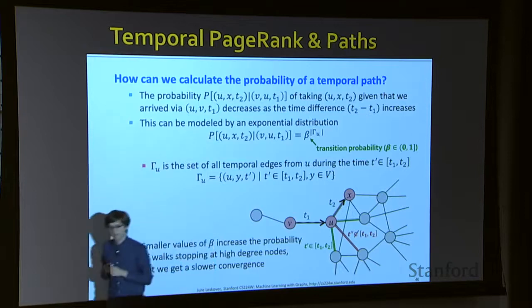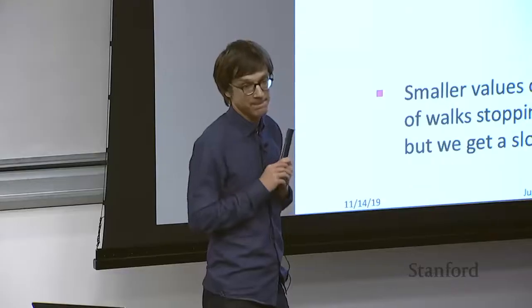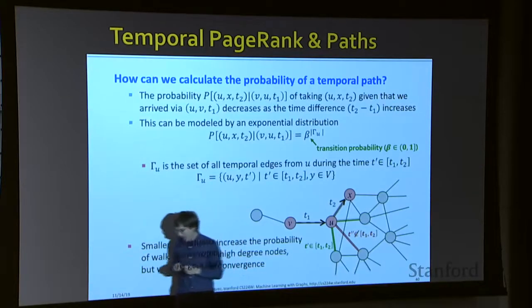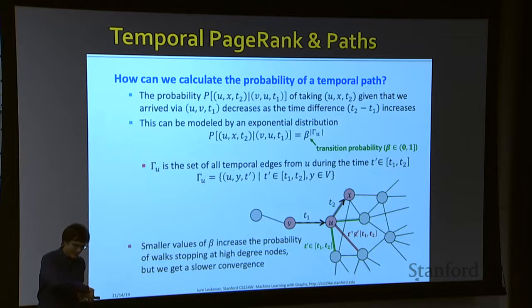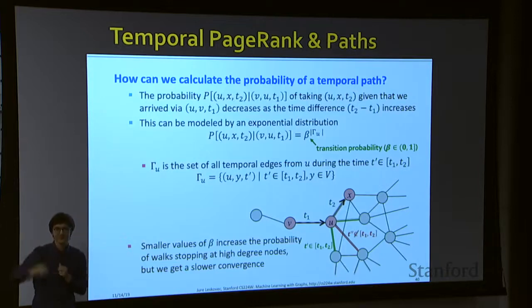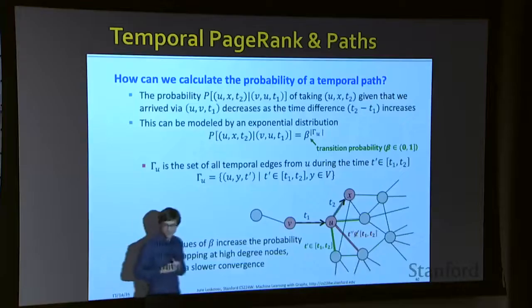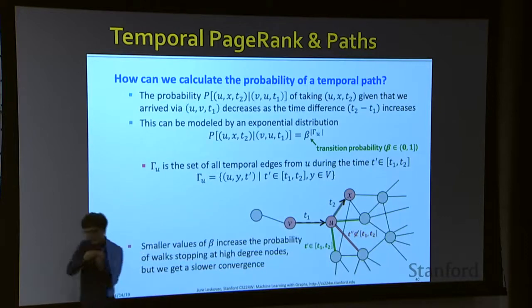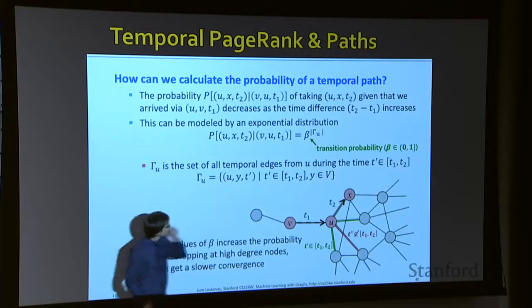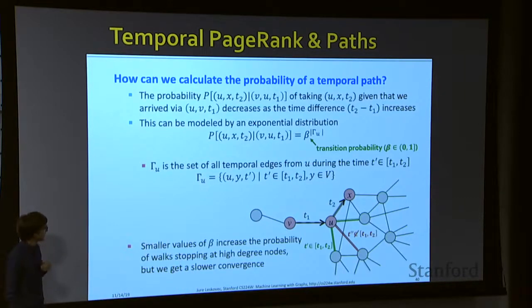Yes? So I'm a little confused. What's the difference between temporal path and temporal walk? Aha, great question. What's the difference between a path and a walk? In a path you cannot visit the same node again. On a walk you can be drunk and it's kind of fine, right? But in a path you are sober, so you don't go back. You don't return to where you started or whatever. So a walk is a walk. In a path the nodes don't repeat. Okay. Great.